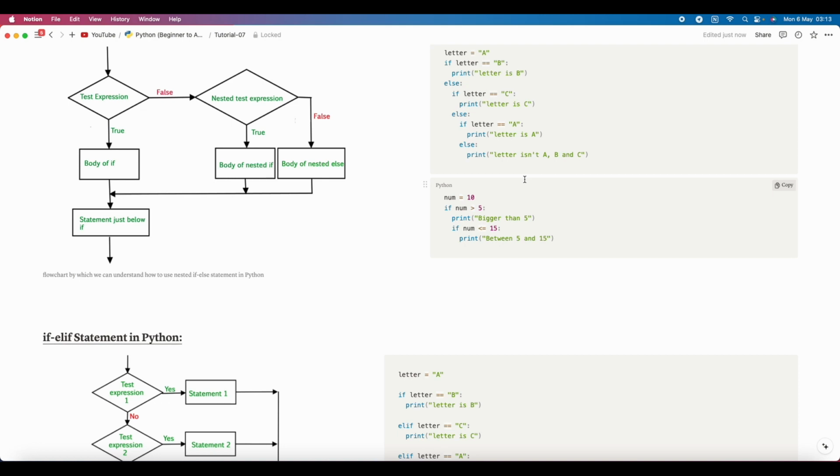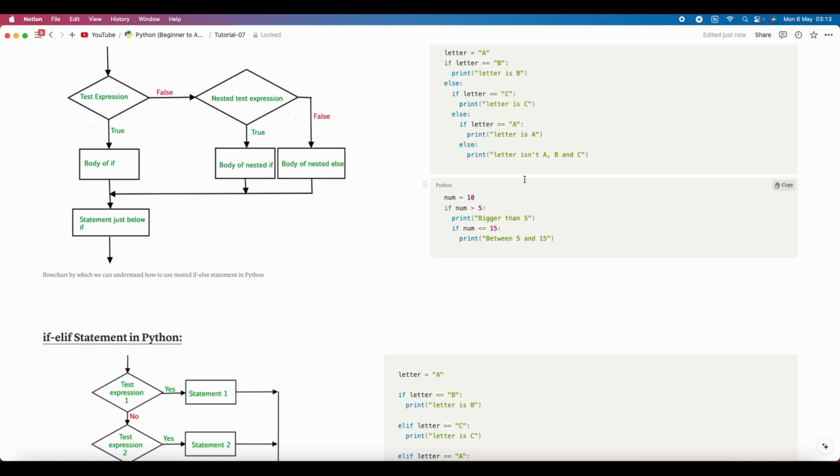You will get to know when you will be working on a project, depending on the requirement of the business logic which will be implemented in the software. So based on that you can decide what statements you are going to use, what statements you are not going to use. That's pure common sense, don't worry about that.